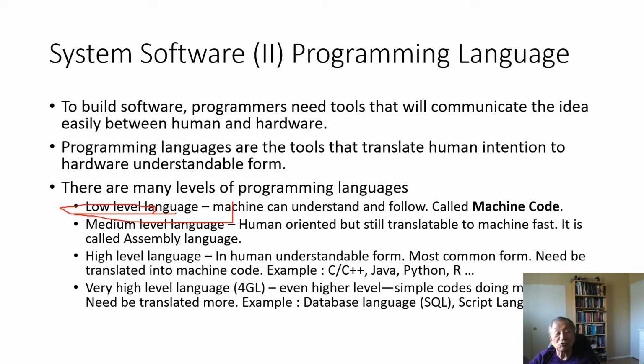Low level means closer to the machine, so the machine can understand and follow. This is called machine code. For example, when you go to the pizza parlor, there are game machines, the game booths, and there are a lot of fancy games. You press a button, and there's an airplane flying, and a robot running around. Those kinds of game programs are usually written in machine code because it talks directly to the machine and is much faster. So somebody can also program to run those machines. That's still a programming language. In the old days, we had only machine code, so we had to program in machine code, but not anymore.